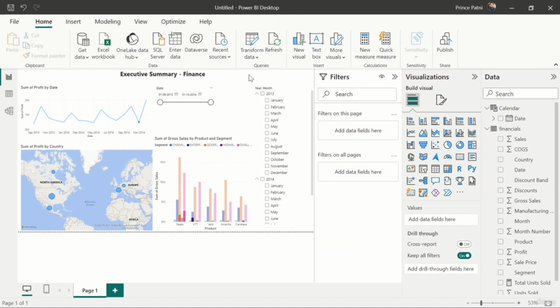So you see that we have created some charts, a line chart, a map chart, a bar chart. We have created slicers, we have created a text box. In the next lecture, we will format our report and make it look a bit more beautiful, and see what else we can do in this particular exercise. Thank you, and I will see you in the next one.